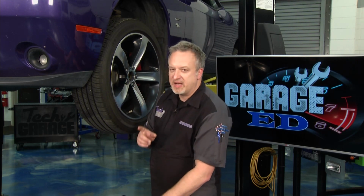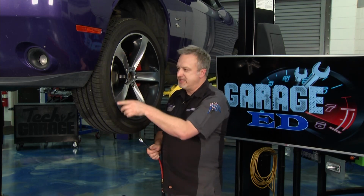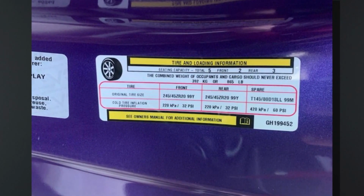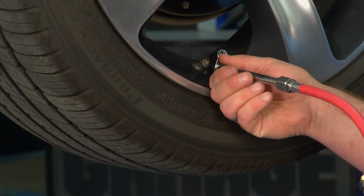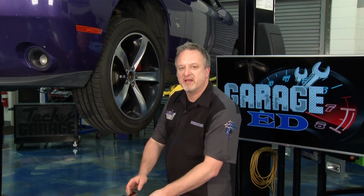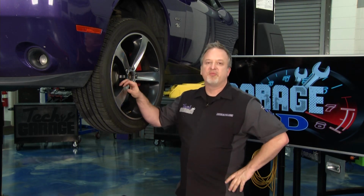One other thing you want to do with your tires is check your air pressure. Now, you can look on the tire itself and you can see the air pressure actually written on the tire, but you want to look at the placard inside your driver's side door. That'll give you the proper pressure that you're supposed to be running on your tire. Now, you've probably seen this at the gas station. Just put this on the tire and you look, and we're about at 30. We're supposed to be running 32, so we're just fine. Add a couple of pounds if it makes you feel better. And that is all there is to it with tire wear and tire air pressure.